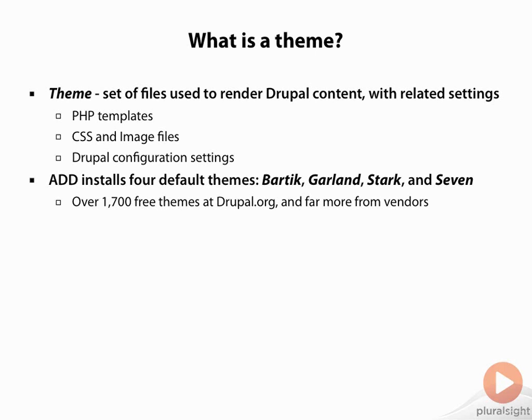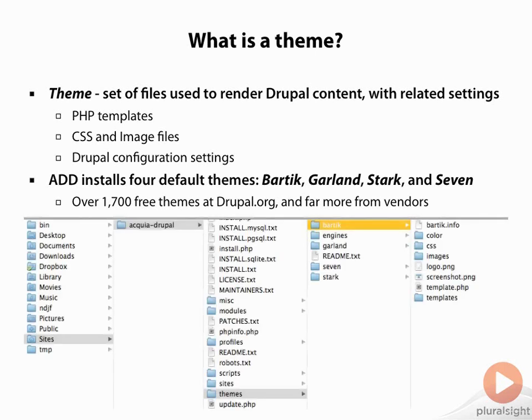But if you go out to Drupal.org, you'd find over 1,700 free themes available for download, and there's a whole industry of Drupal themers who do nothing but customize this framework for specific customer branding needs. Now, the core themes install on your development environment at Acquia Drupal Themes. You'll find folders there for Bartik, Garland, 7, and Stark. Now, this themes folder is for the core themes, and you should not change or edit them as they're used internally. Later, we'll see that themes that you might download and install go into a different location.